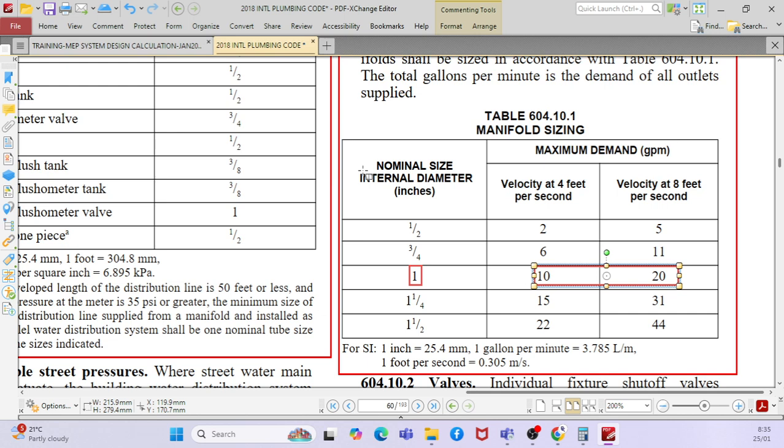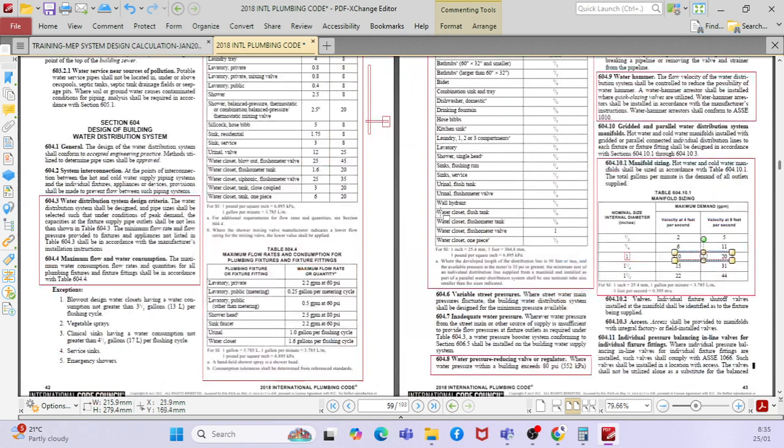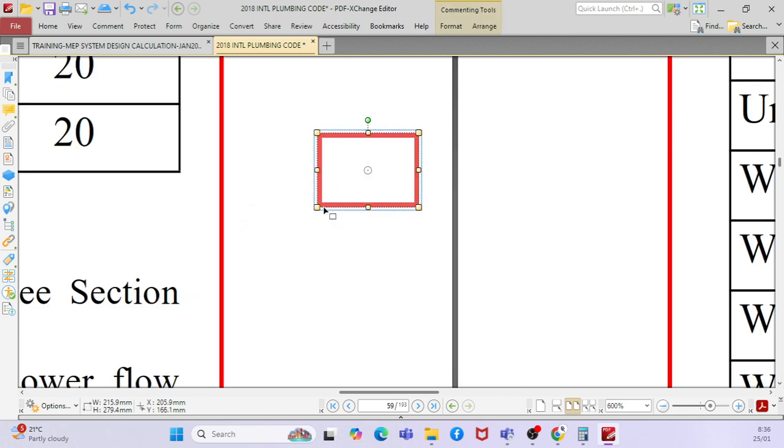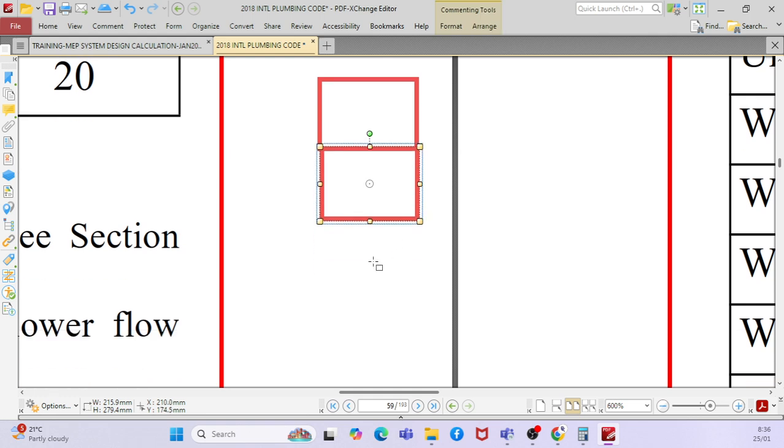One more thing I want to ask you. For example, on one floor we have 12 toilets. For that one particular floor, we have to total all the WSFU value, right? Yes. See, assume that this is your particular floor, this is another floor, and another floor.